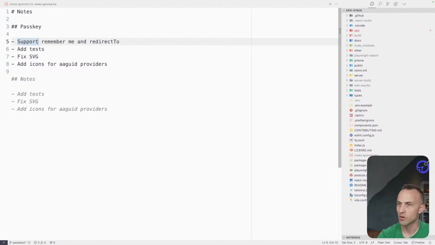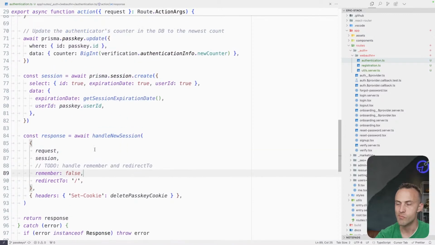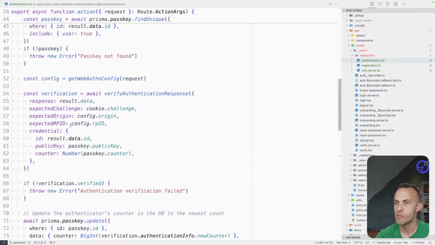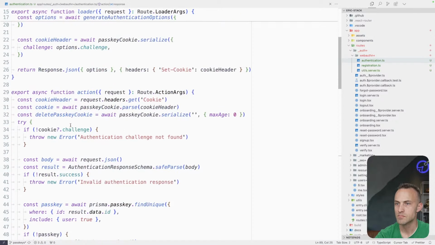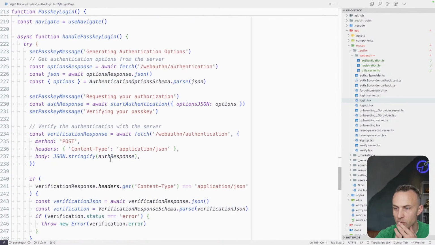So support remember me and redirect to. Remember will probably be easier. We can go to login, and we pretty much just need to pass that here.